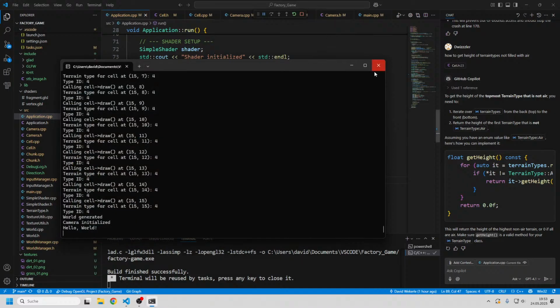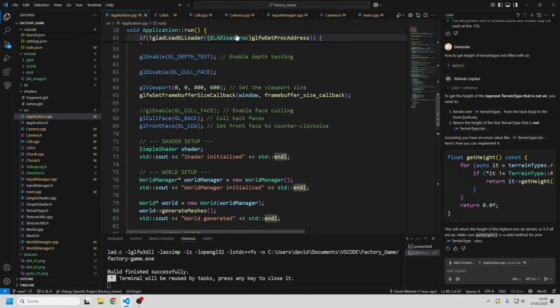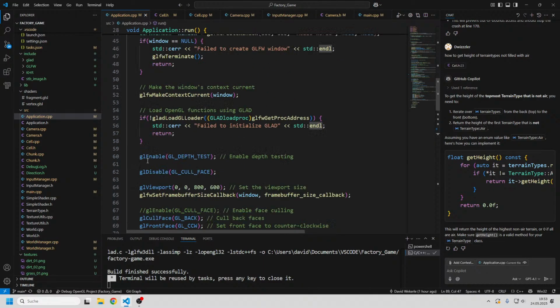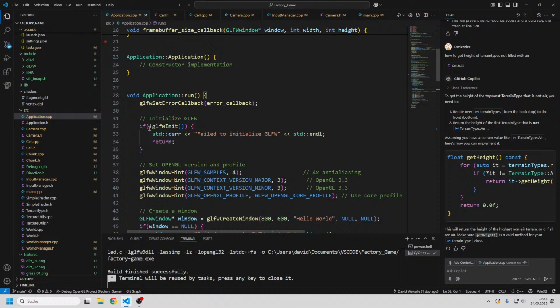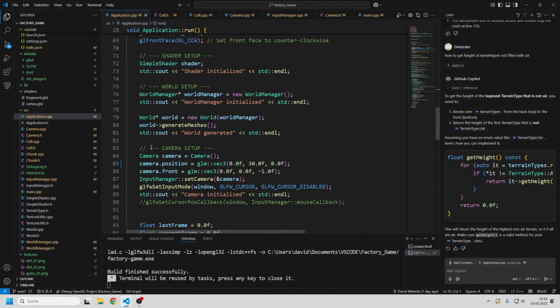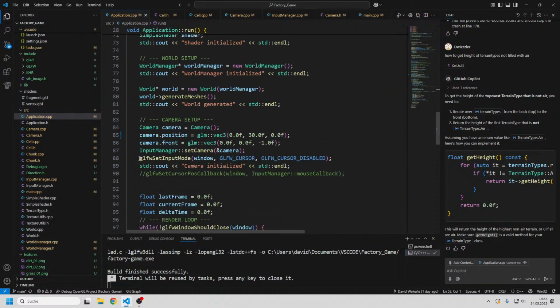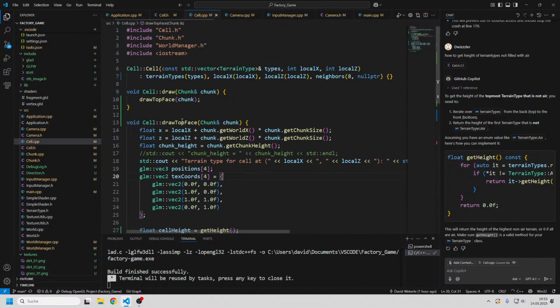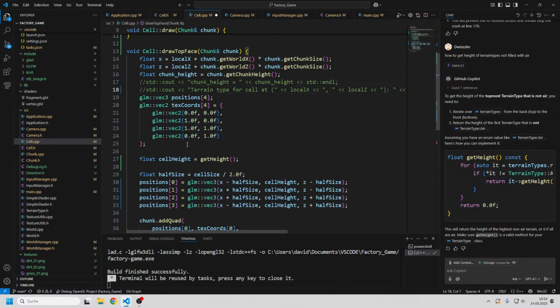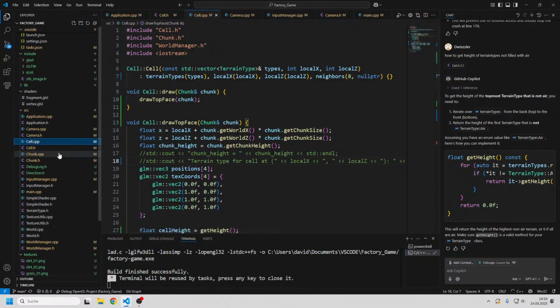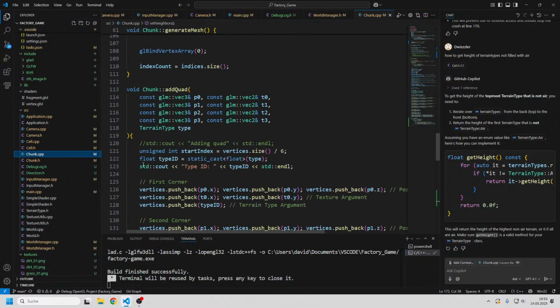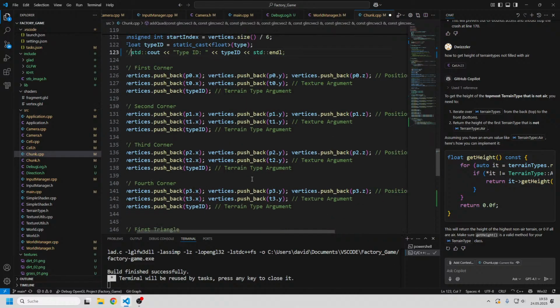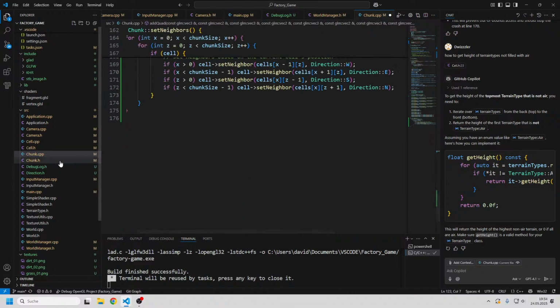Okay, then let's maybe say our terrain frequency is a little higher. Or should we? No, let's just get rid of all of the unnecessary couts. That's fine, that's fine, that's fine. I think the most annoying ones are in cell and in chunk and world. And in the shader as well, I think. We had some issues with our shader last time, so that's why we have all of these debug statements all over the place.